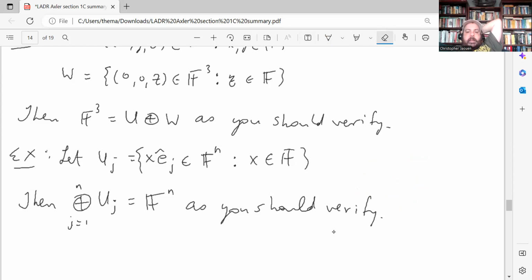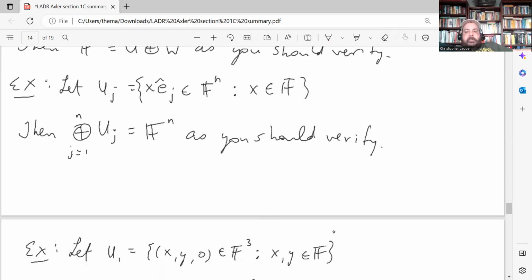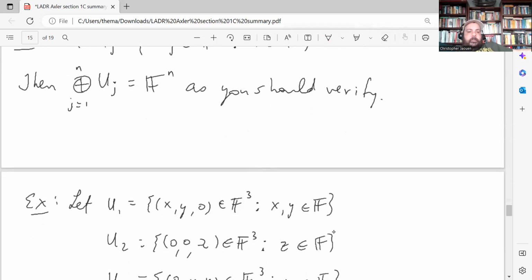He's saying that Fn is a direct sum of those subspaces. The proof is very similar to what we just did, so I'll skip it. You would prove it in almost an identical way, except you're doing it for a general n instead of a specific example like we just did. So I'll skip actually doing that verification, but you should try it, especially if you haven't seen direct sums before.